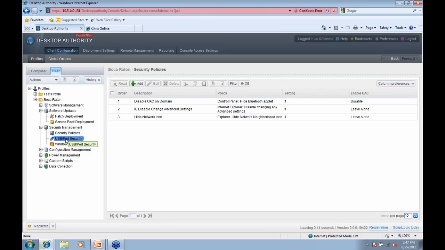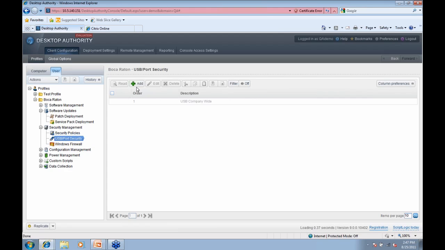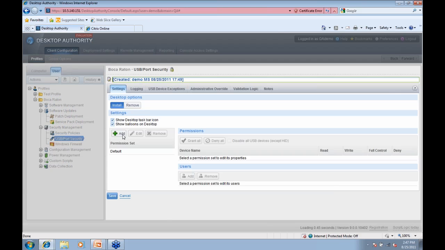Next thing I'll show you is USB and port security. And the USB and port security we have, we call it both. It's not just USB lockdown. Like with Windows 7 by default, with group policy, you can lock down a couple different types of devices, but it's kind of an all or nothing for USB sticks. Either it's all of them or nothing. So instead here, what you'll see here is if I go and let me go ahead and add a setting here.